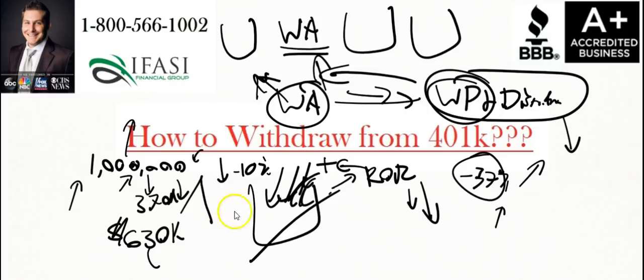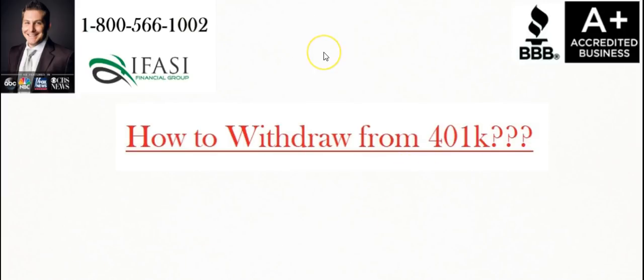So that brings me to my next example of saying, well, how exactly does that work when we're leveraging a wealth preservation and distribution strategy with the 401k withdrawals? So now we fast forward, and this person is nearing that retirement stage. Let's just say they're 3 years out from retirement. How exactly would somebody be able to leverage a proper withdrawal strategy from their 401k? And once again, there has to be a qualifying event.